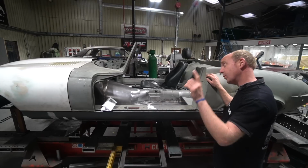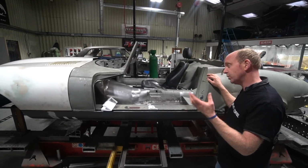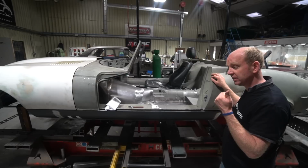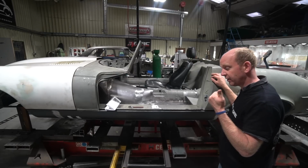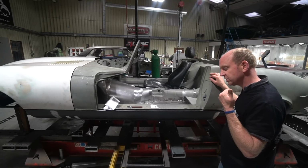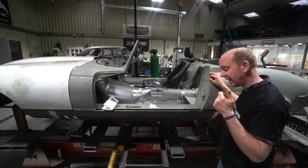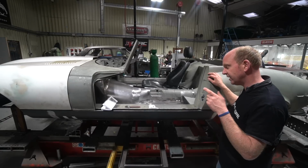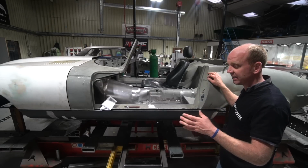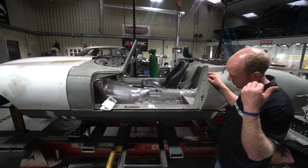Viewers will probably remember that we're using a GM 4L80E transmission in this, which was actually from a Jaguar, hence why it's fitted to the Jaguar engine. The GM 4L80E was fitted to the Jaguar X300 XJ. I think they were fitted to the X308 as well, but actually no, I don't think they were. They were on X300 V12 and X300 XJR6 cars. Both had the 4L80E GM transmission, but with a different casing casting made specifically for the Jaguar. That's what we're using in this. That's also what we're using in the Churchill project.